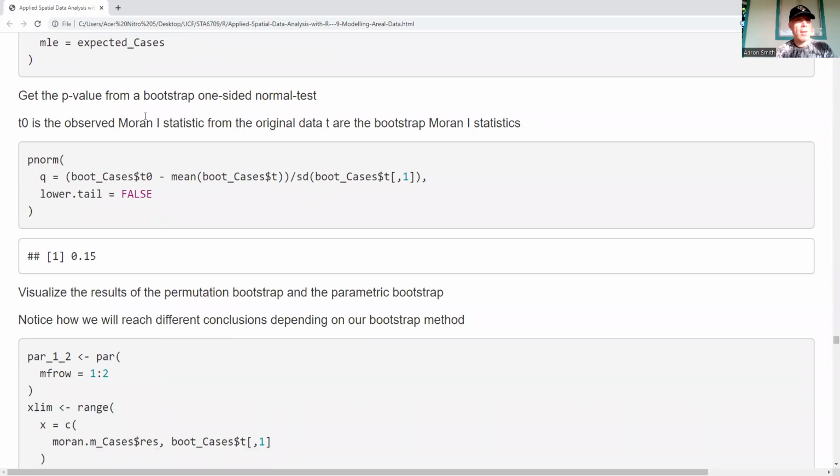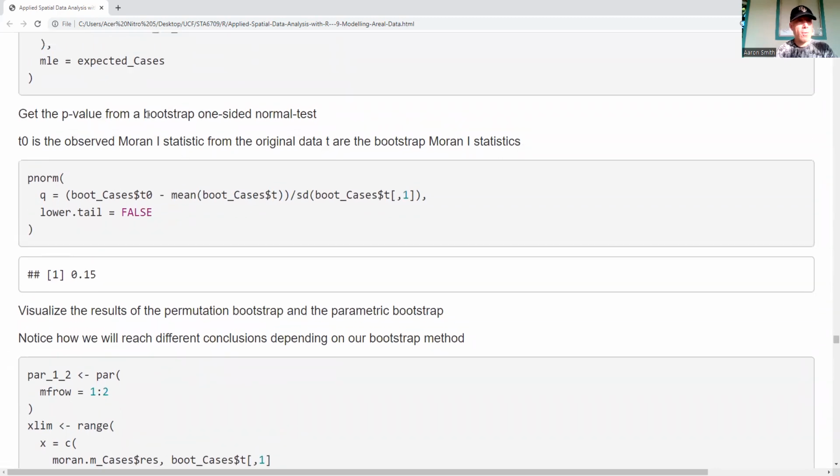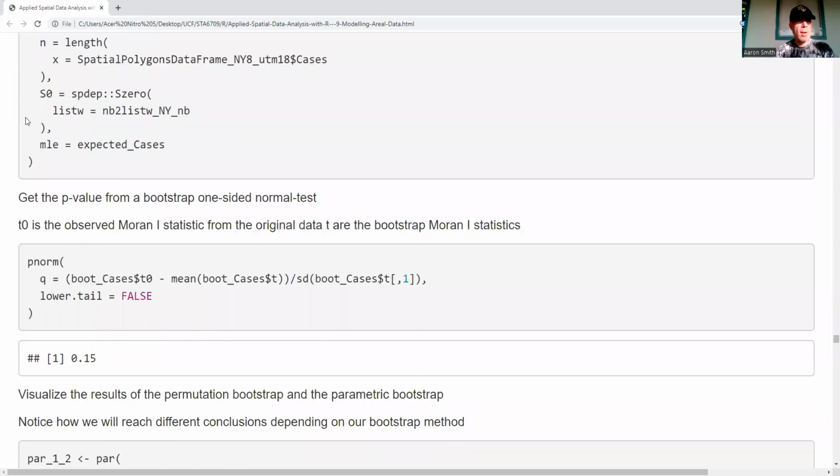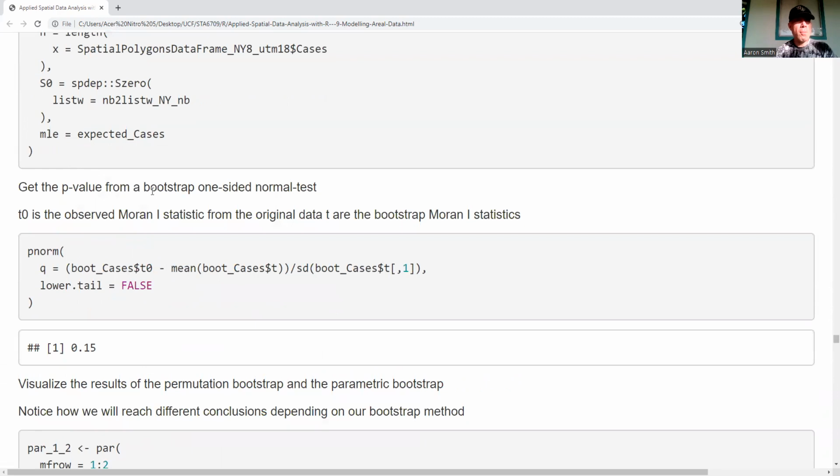So now, after I compute this, this will give me the bootstrap output. Let's get the p-value from a bootstrap one-sided normal test. T sub 0 is the observed Moran I statistic from the original data, and T are the bootstrap Moran I statistics.